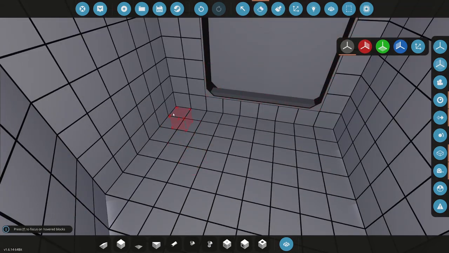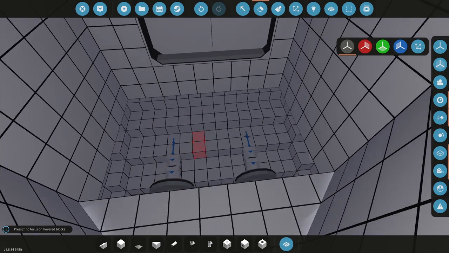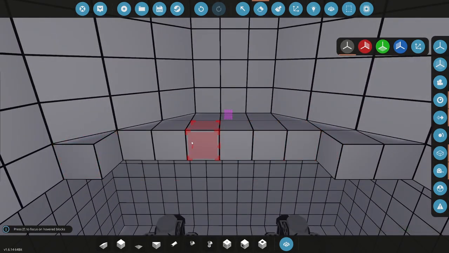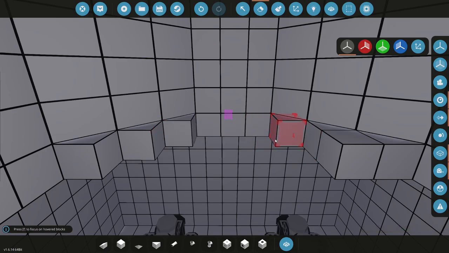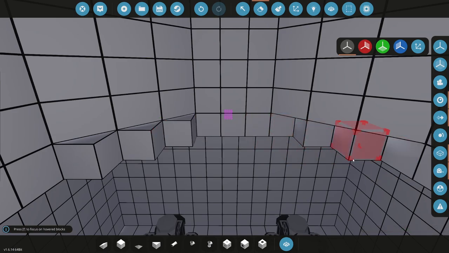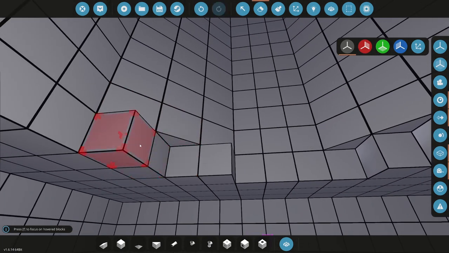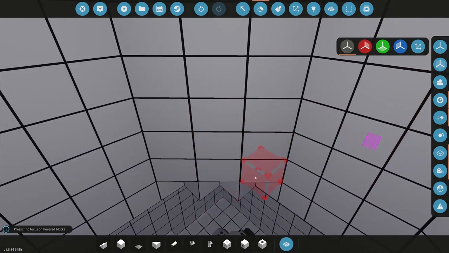For now, I'm just going to cut out a floor piece here. It's not a big deal, but I tend not to like to have doubled up blocks because then I have to think about the mass of them, where this is kind of guaranteeing that I'm not going to have a mass issue. All right, and then cut up.